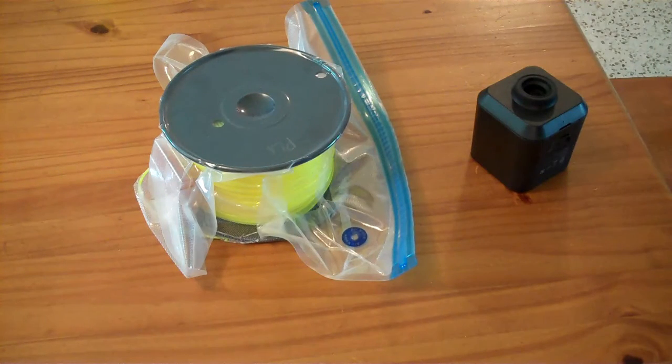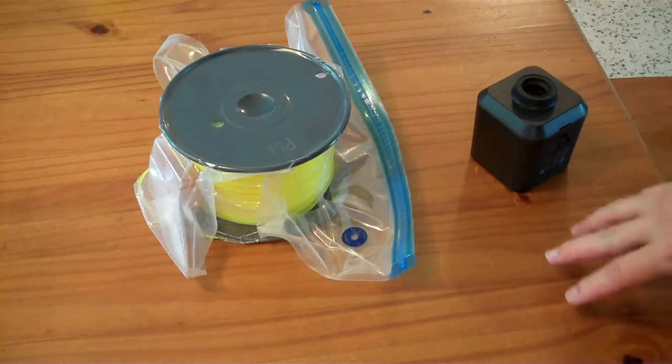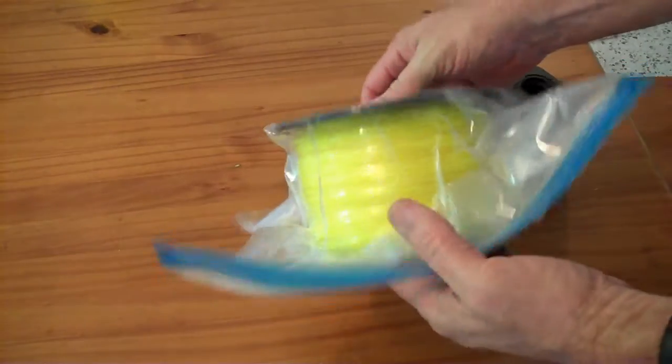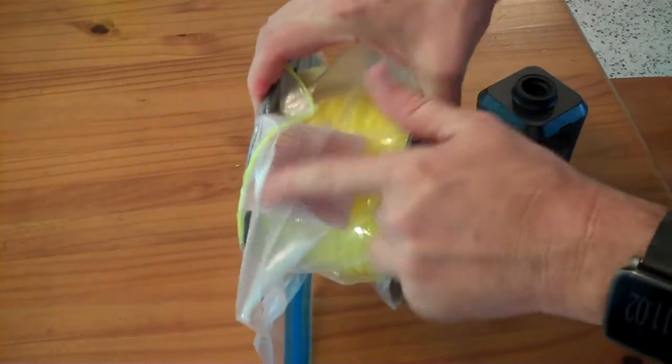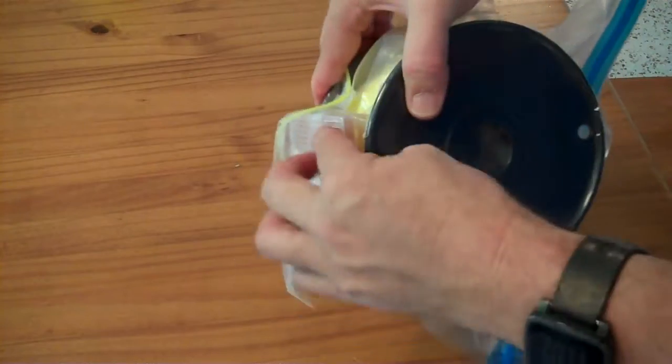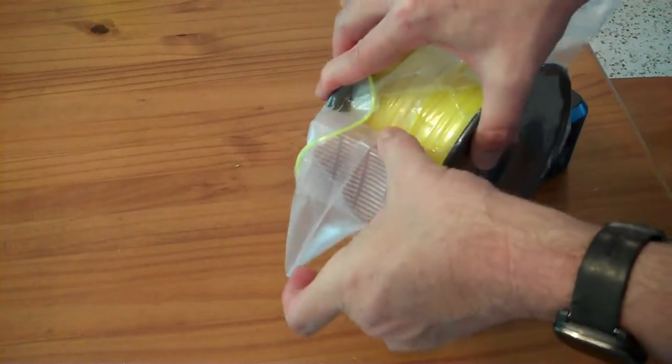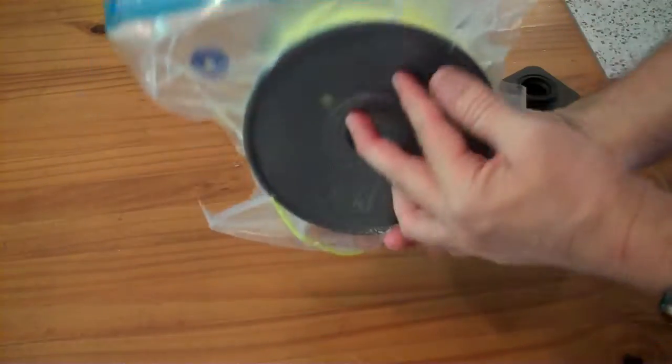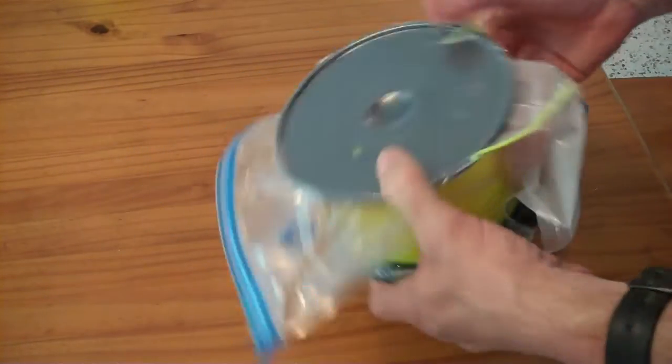So you can see this procedure takes a while. If you burp the bag first, it takes a little less time. But when you're done, you've got a pretty strong vacuum seal here. We have the desiccant packet inside there, and it's currently orange. You can see it's actually kind of bending the desiccant packet. I might have put a little more vacuum than I really should have there. But we're going to put it away and check it in a couple more months.